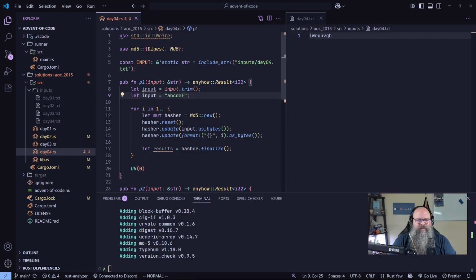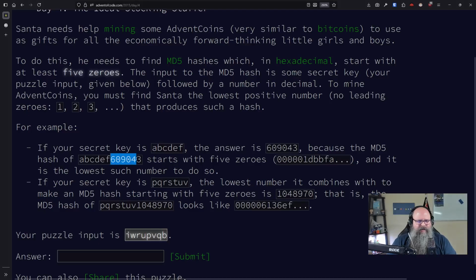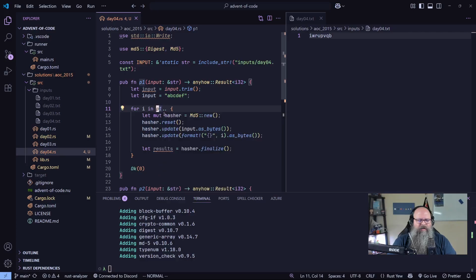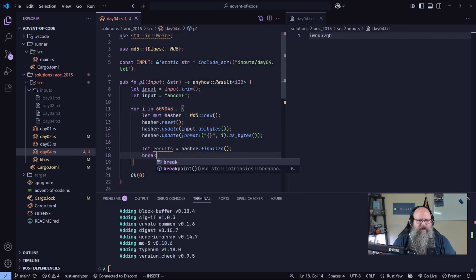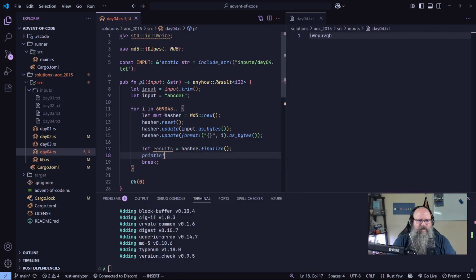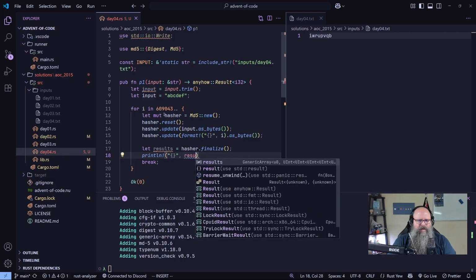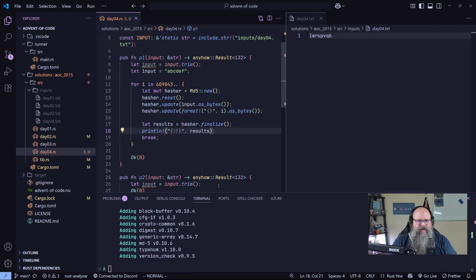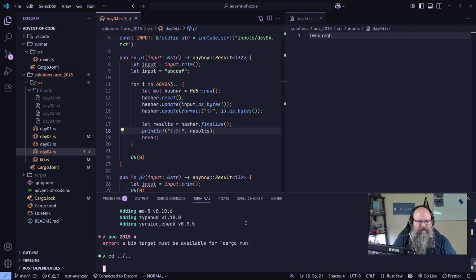So just for testing purposes, I want to start at this one, and then break, just to see what it looks like. Oh, I need to do this maybe. Okay. So let's just see what it looks like.